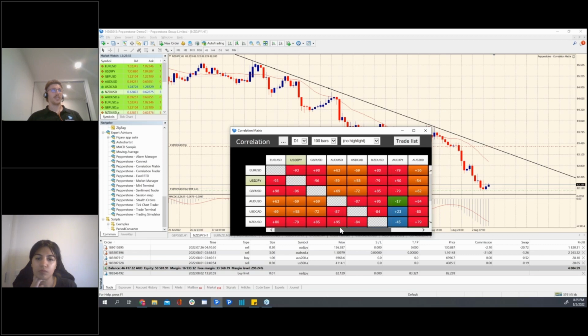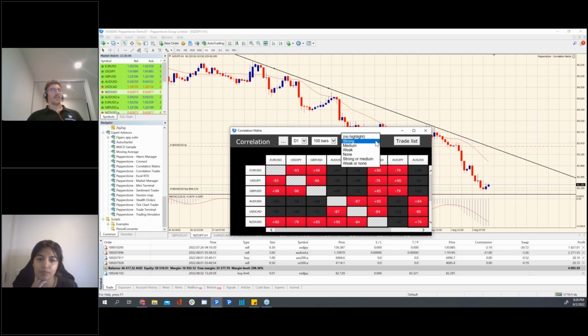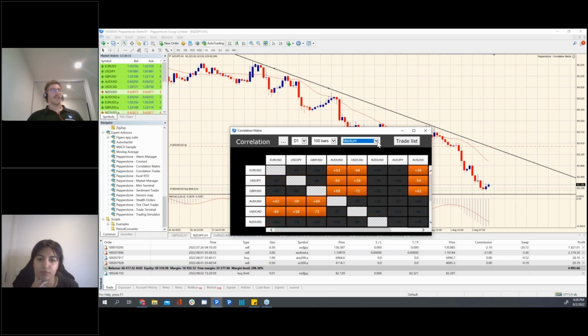So you can actually change it to strong only, strong being the red, which are usually in the 80s and 90s. Medium, orange. Weak, blue. Strong or medium, weak or none, or no highlight.